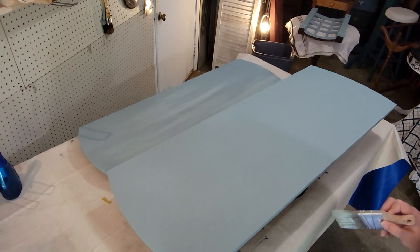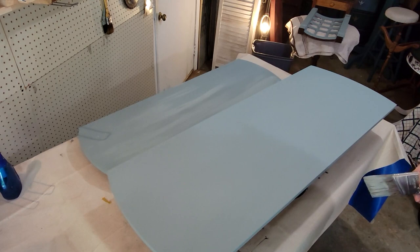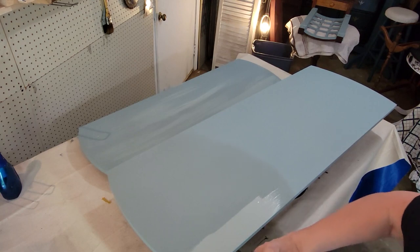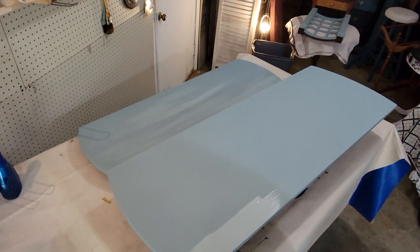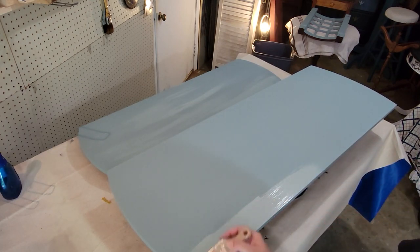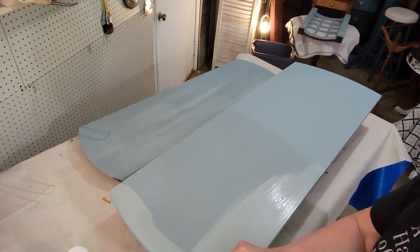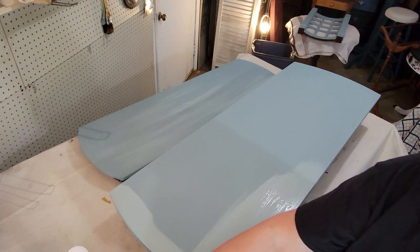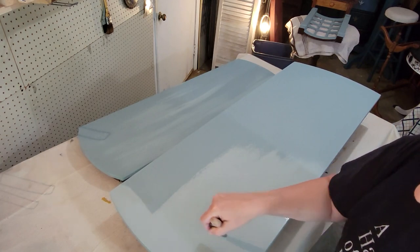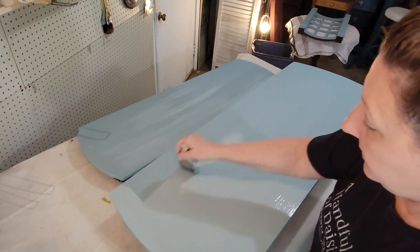So it looks like we're good and dry on the top. So we're gonna go ahead and give everything a second coat. It's very important to make sure that everything dries really well before you put your second coat on, so you're not pulling off that paint from your first coat. And I am using my spritz bottle to water it down a little bit so it smooths out really well. I'm just spritzing it because I don't want to water it down too much because this paint is water-based and I don't want it pulling off my first coat.